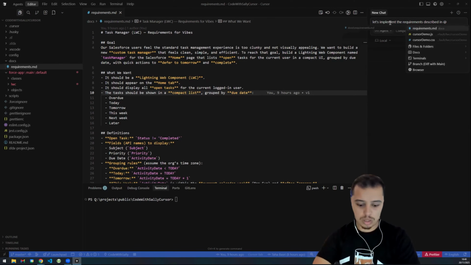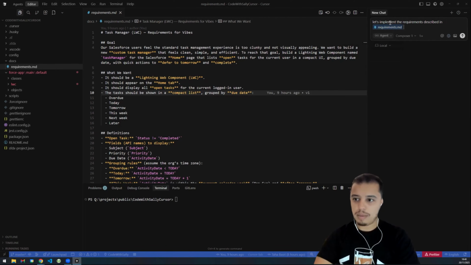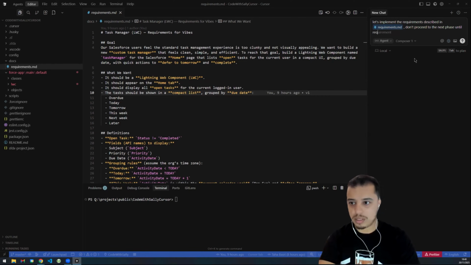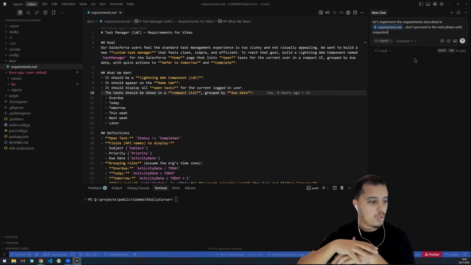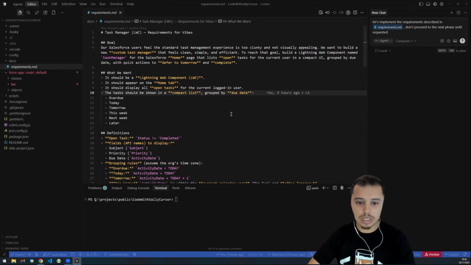And I will just start typing requirements.md. So I want to implement the requirements within this file, and I will put a quick tip here. Now we're talking about fine-tuning the workflow. I will say, don't proceed to the next phase until requested. Why? I don't want it to go through all the phases that I already shared here.